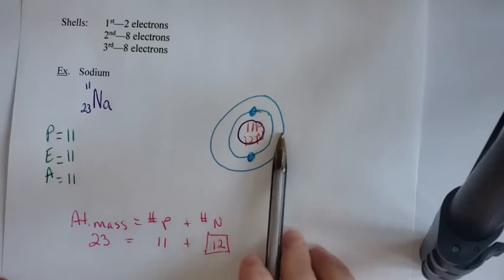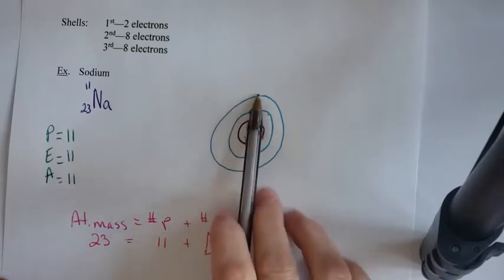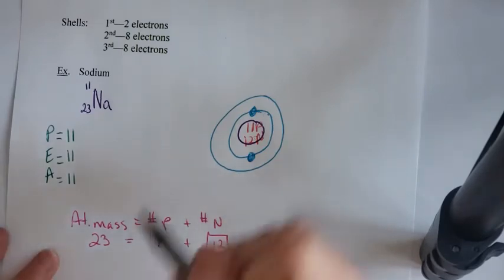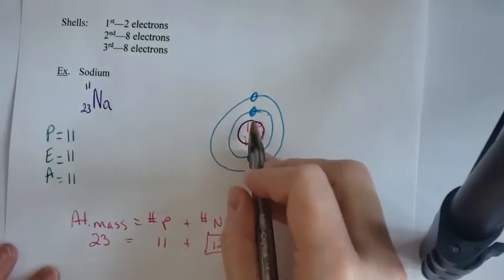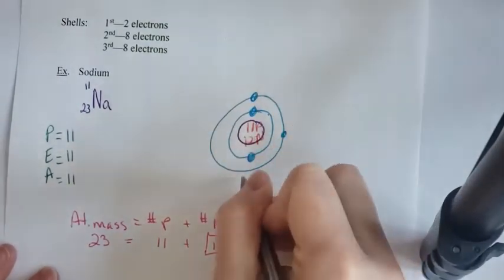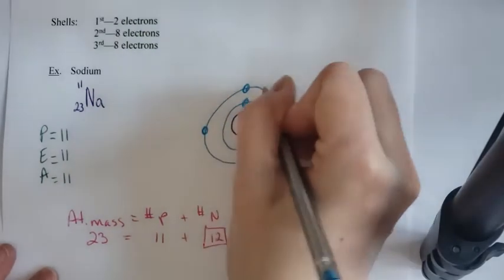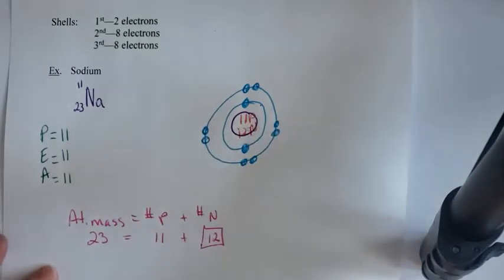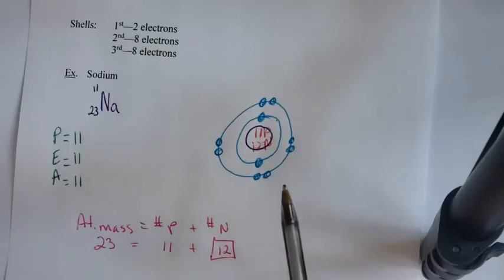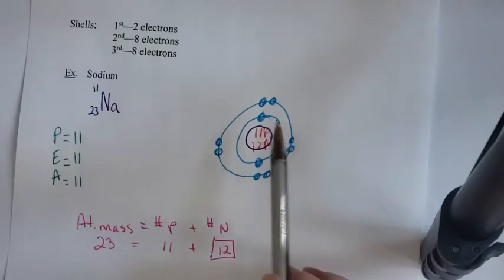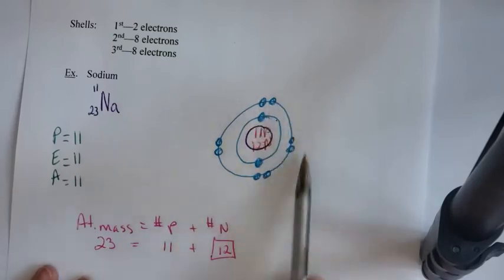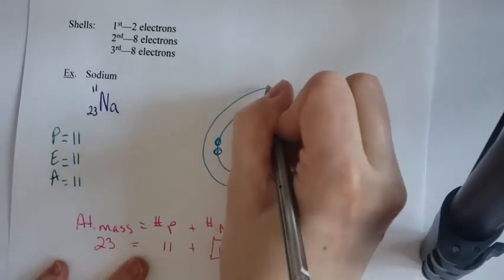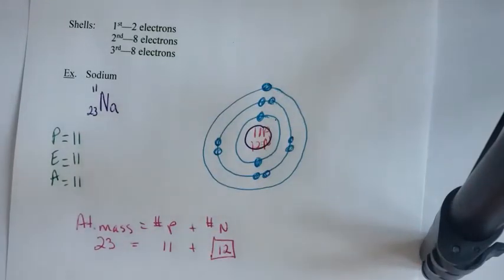You put one at the top, one at the side, one at the bottom, one to the other side, then you start over. Once you get to 8, which means 2 times around, you need to start a new shell. So always start at the top. So we already have 1, 2, that's number 3, number 4, number 5, number 6, number 7, 8, 9, 10. And the reason we clump them in twos, it just helps us visually look at it quickly and see how many there are. We've gone around twice, everything's doubled up, it's filled, I need a new shell. So I put one more shell, and that would be number 11 at the top.